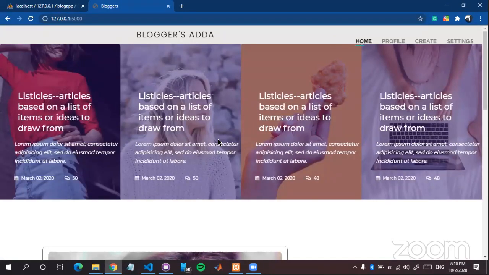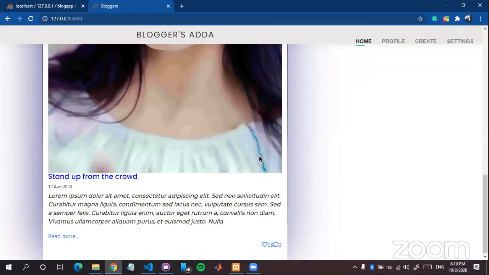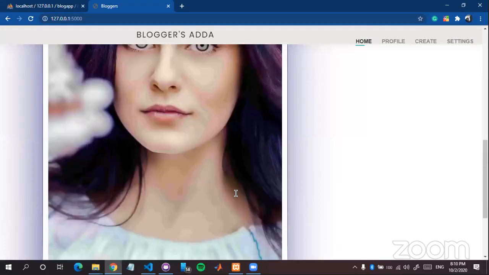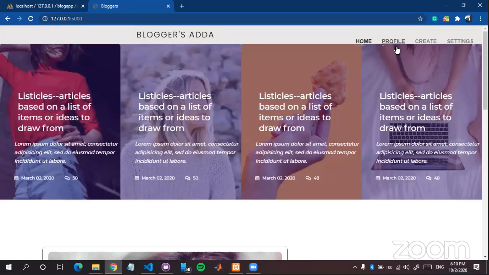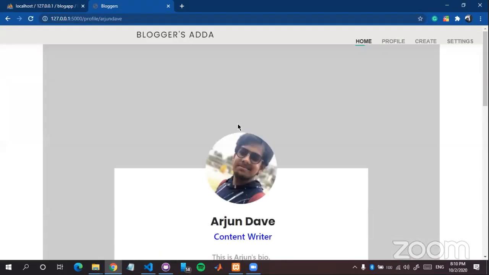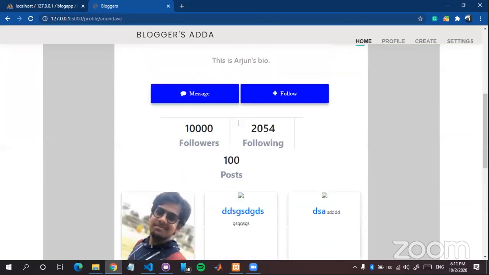Hi guys, I'm Arjun Dave from Project ID 18, blog application. The homepage shows you the different blogs that whoever has posted, whether you're following that person or not, and you can go to the profile page. This is how the profile page will look for each person.